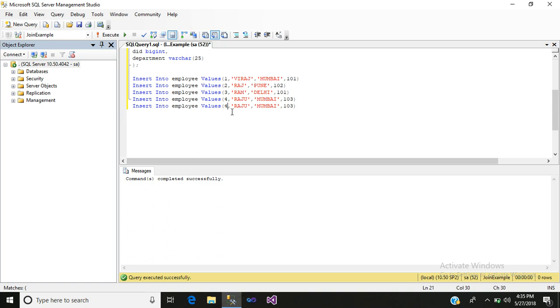Fifth data. Name Ramu. City Navi Mumbai. 102. And the last data, 6.